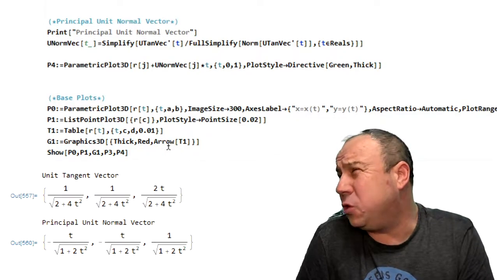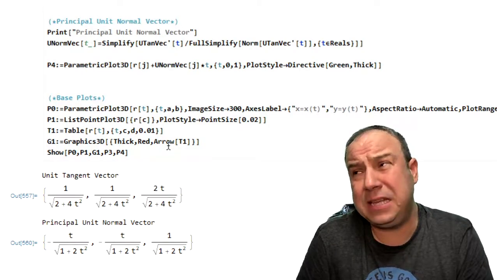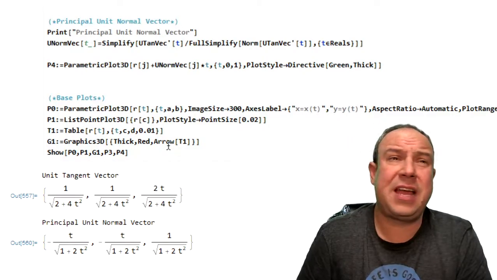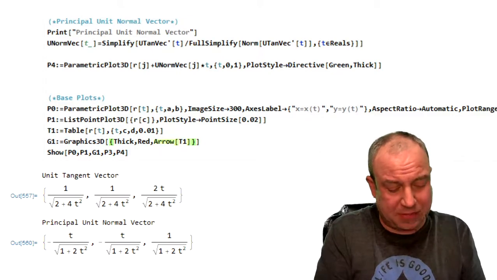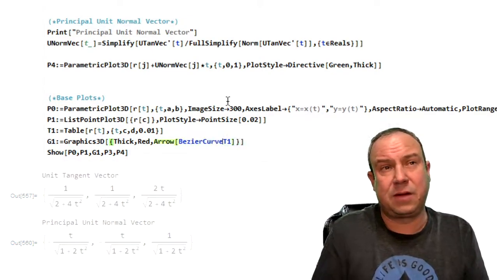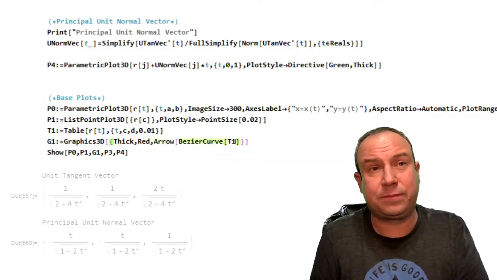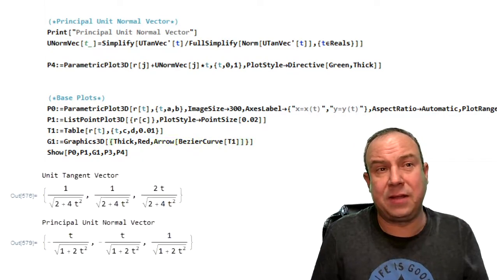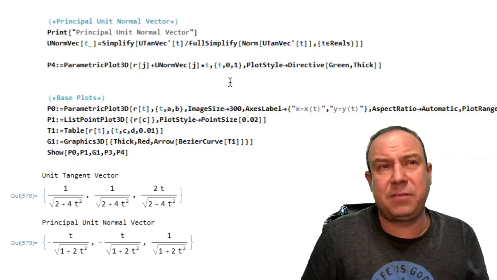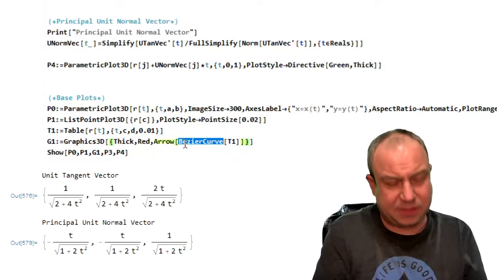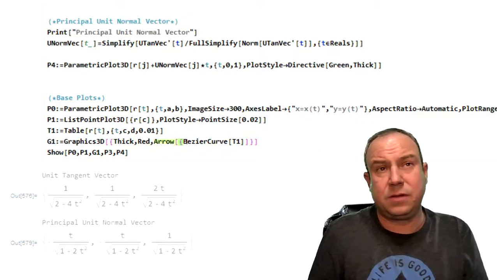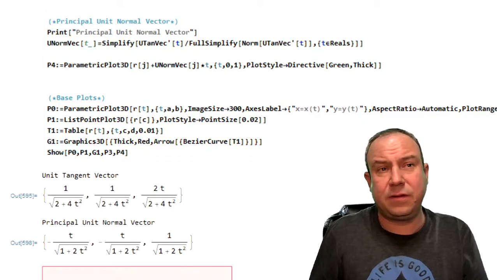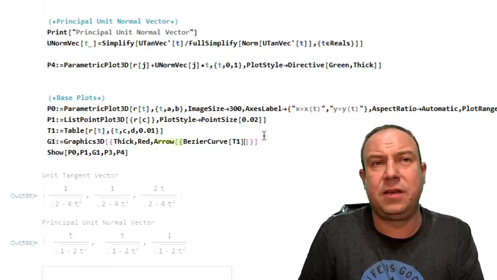The arrow is a two-dimensional graphical element, where if I want to define it three-dimensionally, I have to define it with a curve. And that is where I believe you've seen me use the Bezier curve. All right, I think we have to do a Bezier curve around that T1 inside of that arrow command. Maybe I'm mistaken there. Is it B? What am I missing? Do I need parentheses? No, that's just going to cause errors. All right, well, I'll have to look up how we've done that in the past.